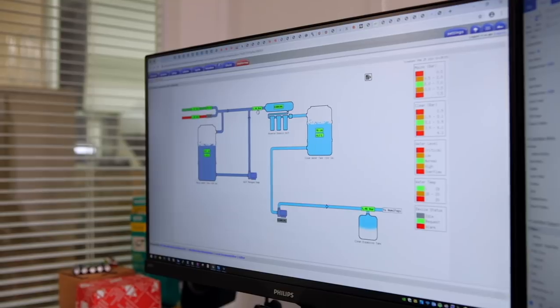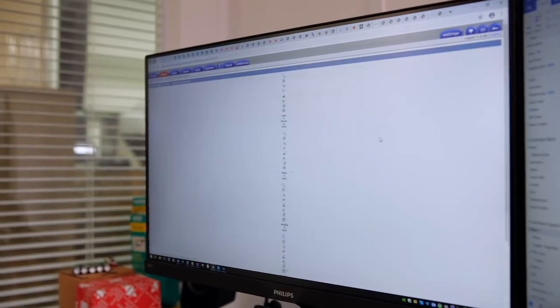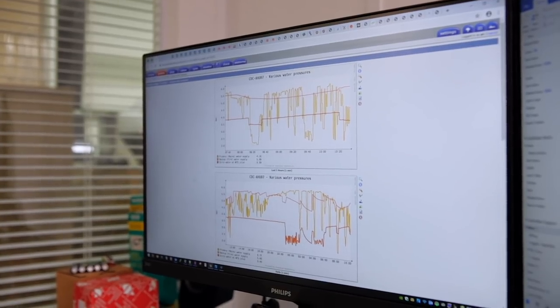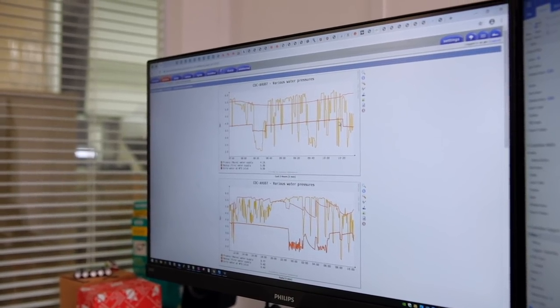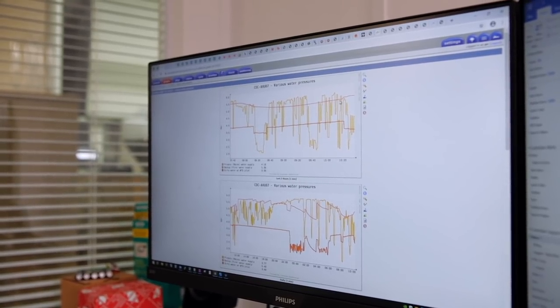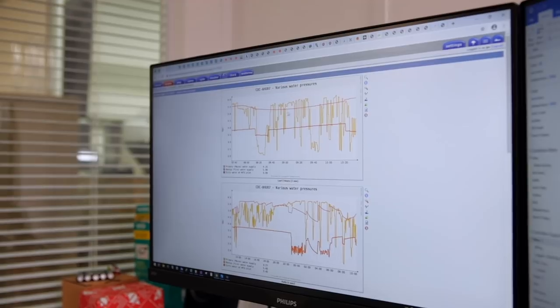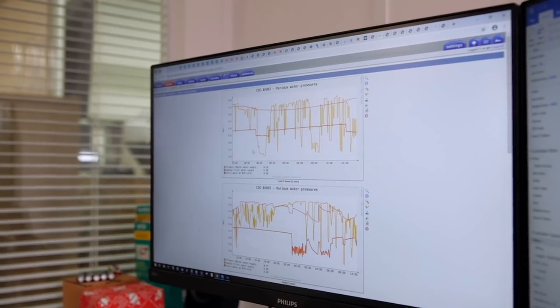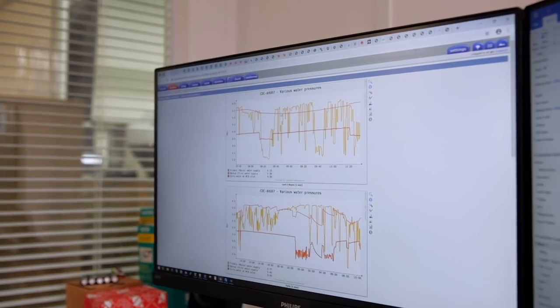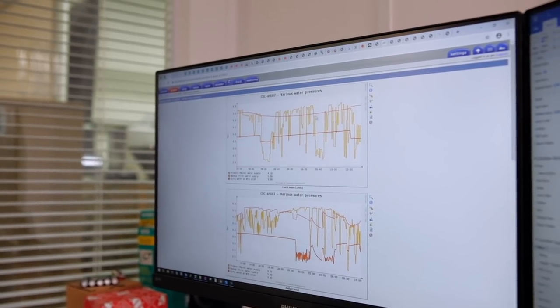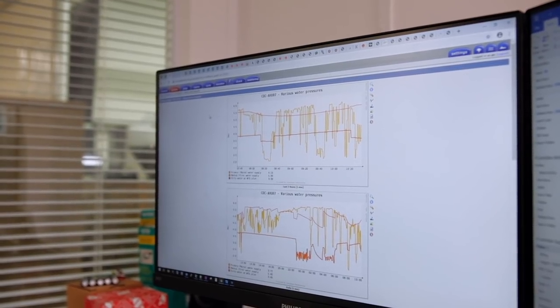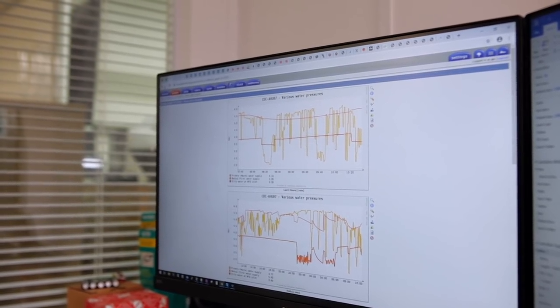Then there are various pressures in the system. This is the pre-WTS system pressure, so the inlet of the actual treatment system. The red line above it's the backup water supply pressure, just so we know we have water just in case we need it. The primary water is the yellow line. As you can see, it fluctuates because it's a building main supply, so if someone flushes the toilet or opens the tap, it dips from 5.5 to 2.5 bars, which is perfectly normal.